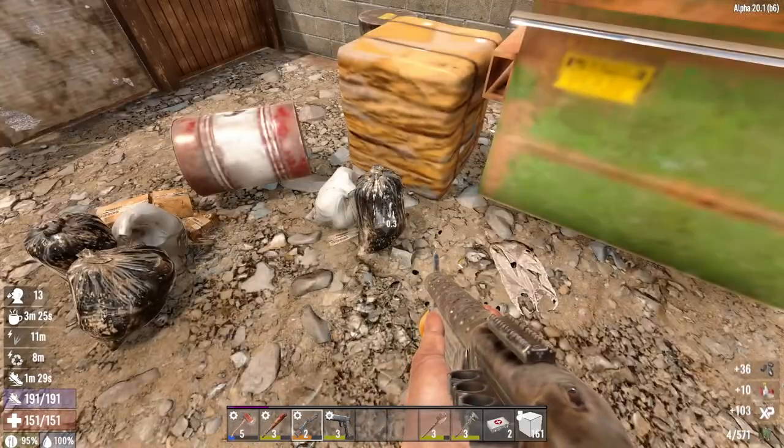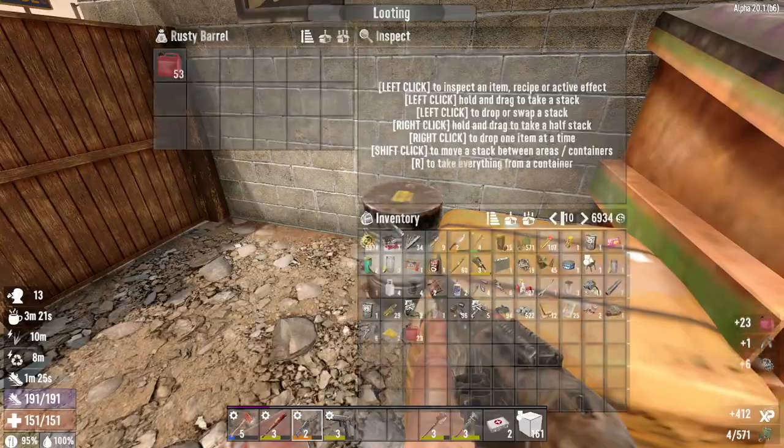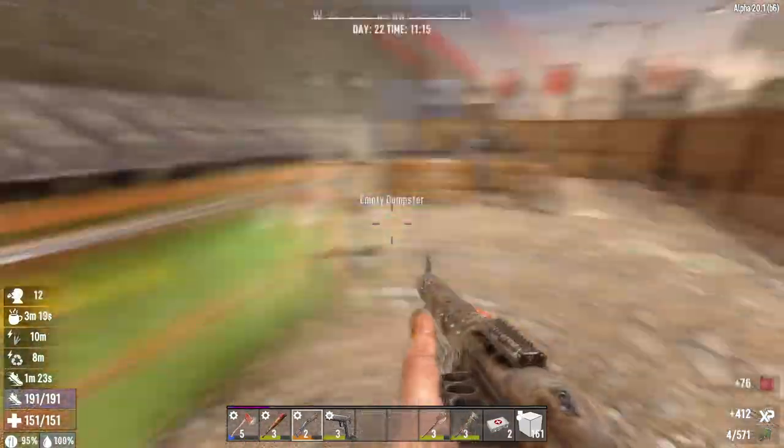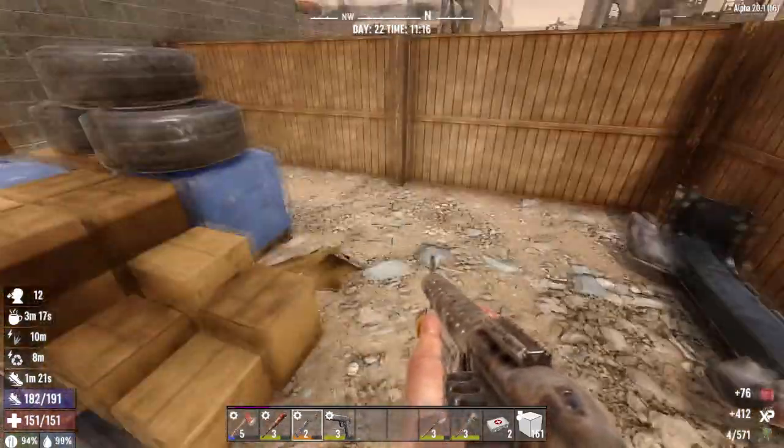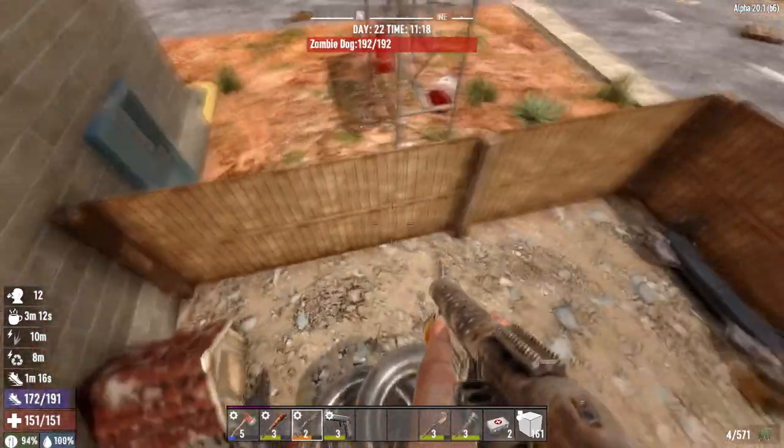Looking for gyrocopter stuff. And if we don't find any here, then fair enough. We won't find any, then we'll just move on to the next POI. Looks like we can jump up here. Maybe.